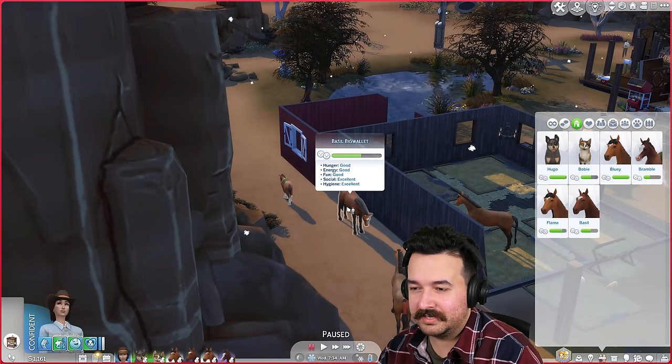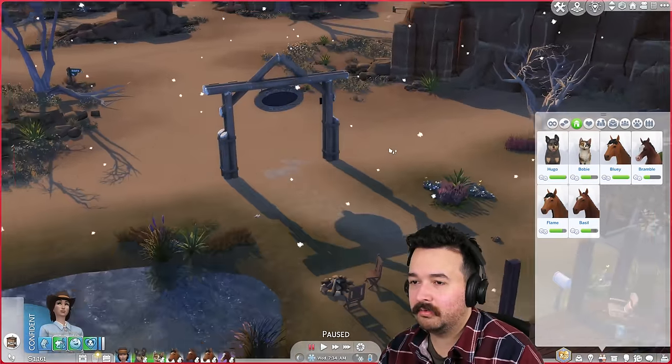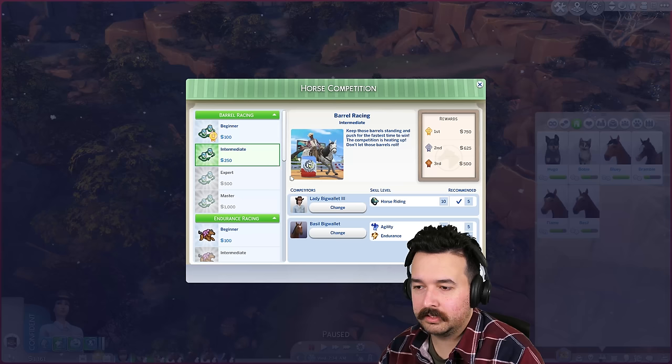Well, why don't we start the day with a Basil. Wait, actually, what is your mood? It's good. All right, with a Basil competition. Let me just select one. Okay, so we got Basil. So Basil, oh, you haven't.